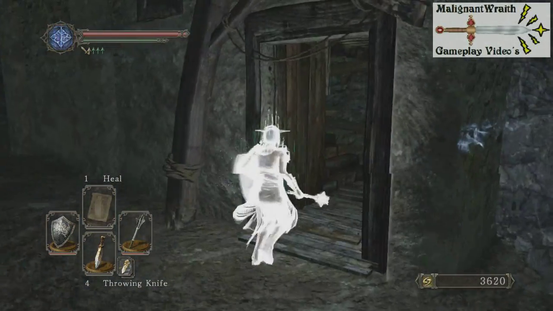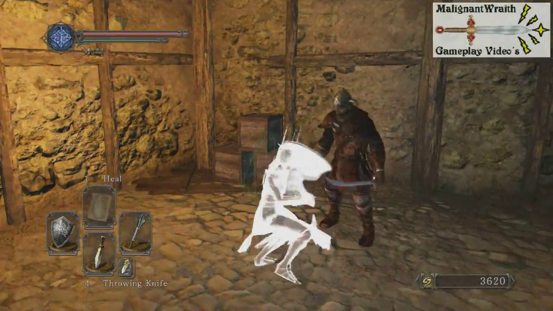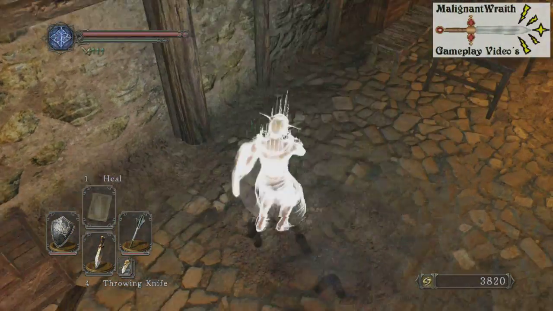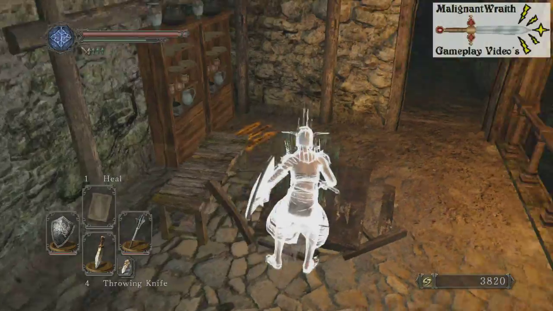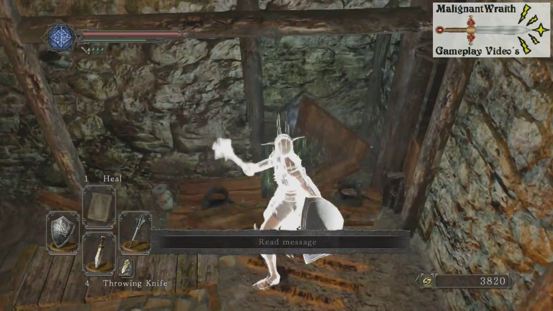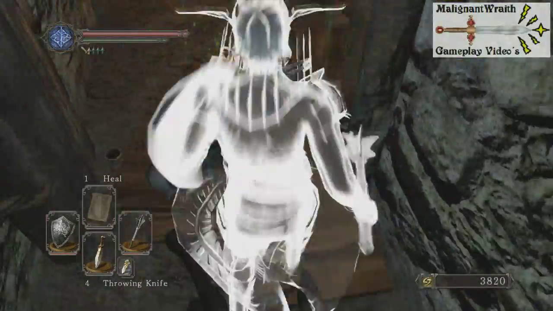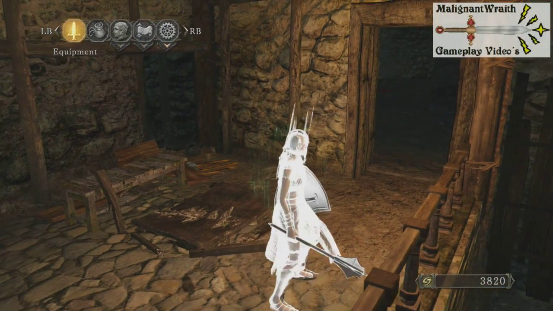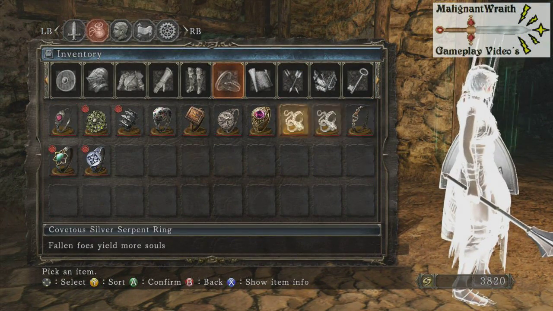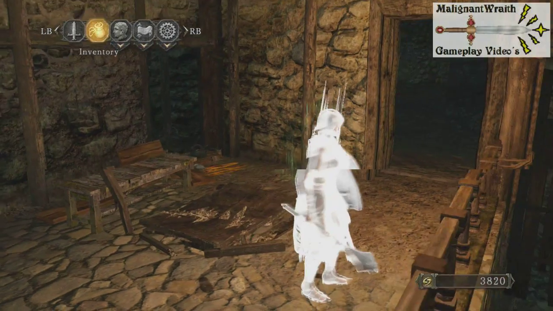Yeah, don't disturb me, dude. And here is a dude. There are a lot of dudes here. Yeah. And here is the first secret thingy in this area, and your first ring of sacrifice. Or life and protection. Yeah, Ring of Life Protection.